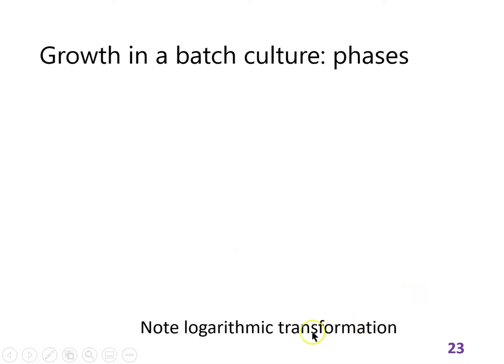I'm going to show you a graph with logarithmic transformation. So the y-axis, again, is going to be the logarithm of the population size. So what are the numbers going to look like on the y-axis? Are they going to be big numbers like 10 to the 4th or small numbers like 4? You tell me, and then come back.